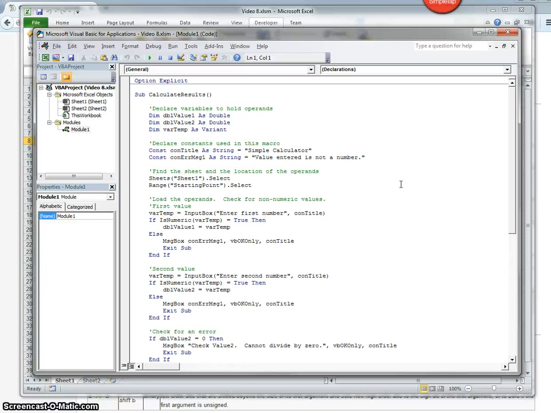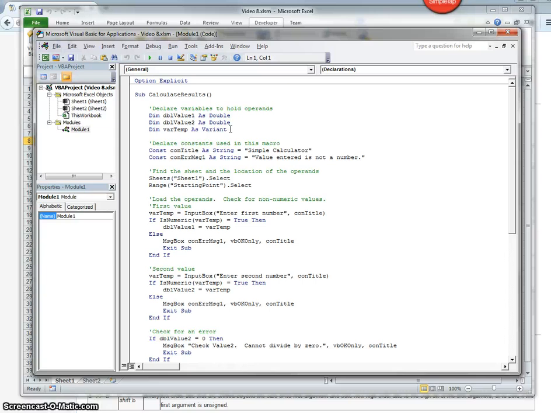At the top of the module, as I said, I'm declaring variables of type double and variant. So here's the doubles. We talked about doubles last time. And variant, we haven't talked about that yet. That's a data type that will take anything. As a result, it uses up a tremendous amount of space. But when you just don't know what's going to go into that variable, you have to use variant. So value 1 and value 2 have to be doubles because I want to be able to handle decimal places. So that's why I'm not using integers. The variable vartemp is a variant data type, as I said, and that's our catch-all.